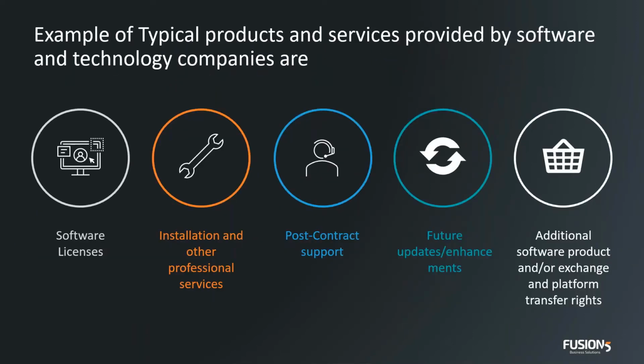In relation to the application of revenue recognition principles, typically we find that software companies and technology companies provide a range of products and services which may include software licenses, installation, and other professional services, again, which may have performance obligations associated with them or post-contract support, future updates and enhancements and additional software licenses and add-ons, etc., all of which are deserving of considering when it's appropriate to recognize the revenue from these products and services.